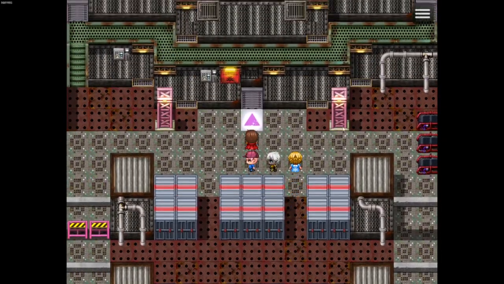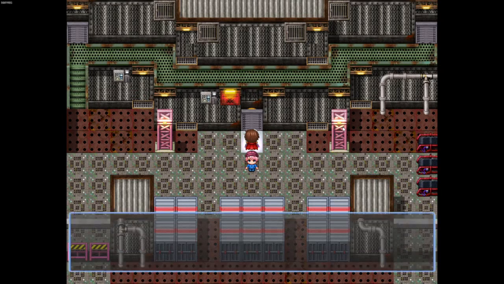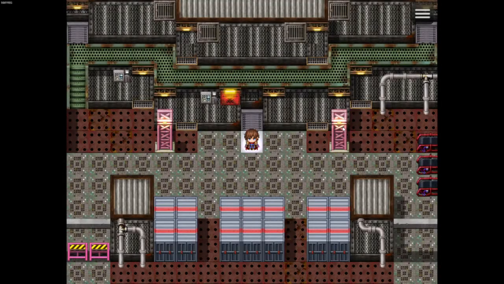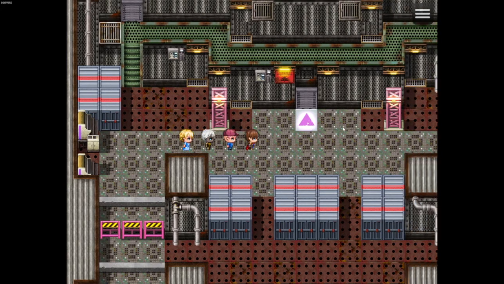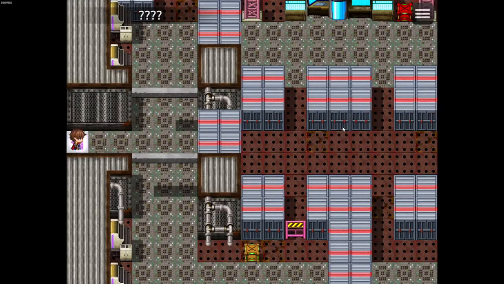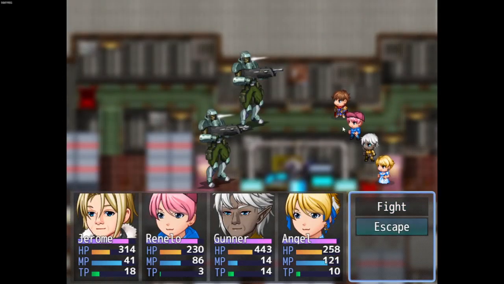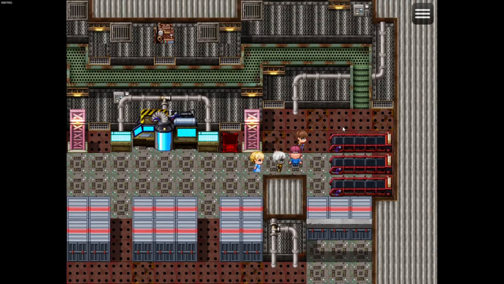Okay, and the green one doesn't show up. Please insert red card. Reading red card. Now we enter in. We can't go through. And then now we've lost the red card. Please insert red card. So red card's gone. So now we don't have that red card, and we need to grab the red card. I didn't want to get into any battles here. So red card was found.